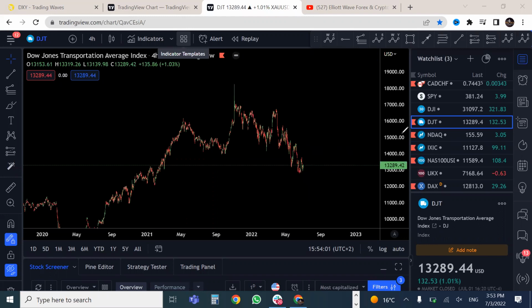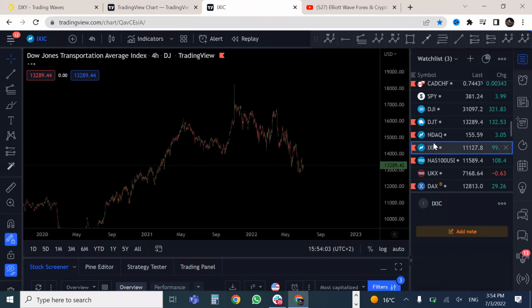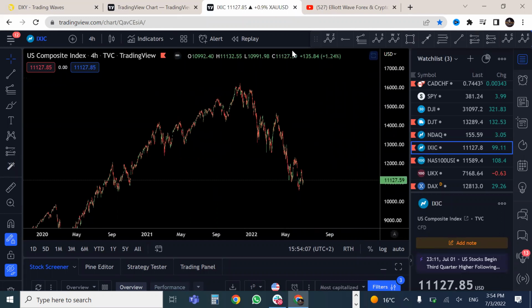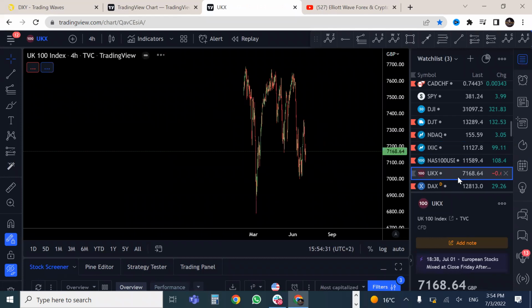All right, Nasdaq. Nasdaq never showed any signs of a pullback. It's been just on a bearish trend for some time. So we've got that as an ABC corrective structure. So any pullback here, possibly at 50-61%, will just be to complete the corrective structure. All right, so that's the Nasdaq and the UK 100.